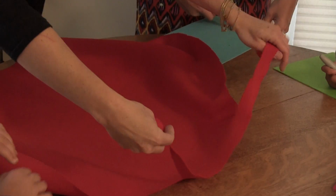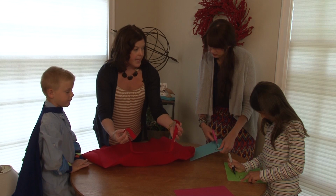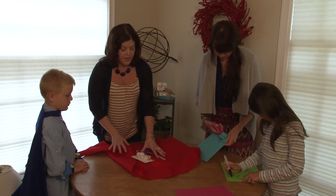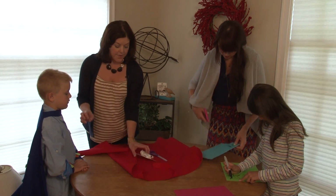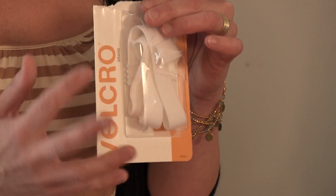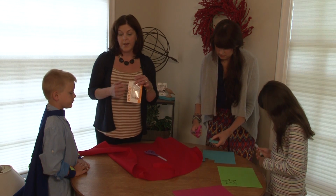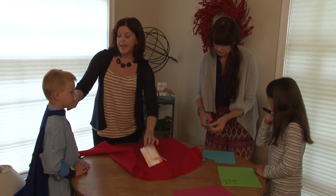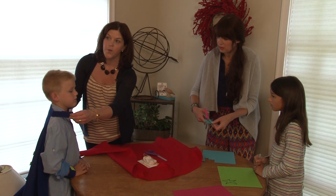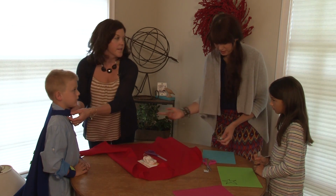Next, we're going to apply Velcro and cut these straps to be a closer fit to Tatum's actual neck size. What I'm using to attach the cape around the neck is self-stick Velcro. It comes in strips, and you're able to just peel it and stick it onto the felt. The reason I'm using Velcro rather than tying or buttoning is for safety reasons. If Chandler gets caught on something, the cape will release. Well, that's really smart. That's something that a lot of people who sew have in their sewing kits anyway.